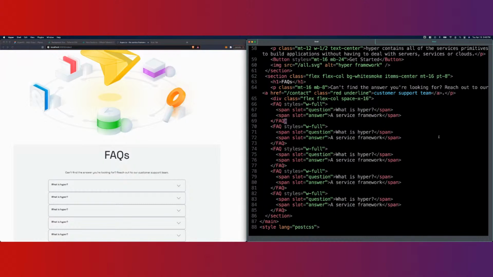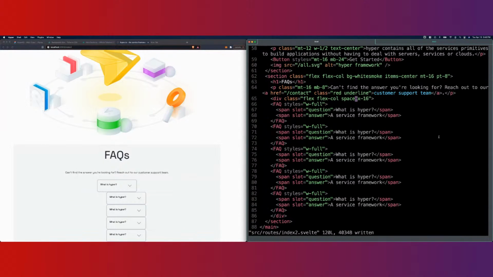What that should do is put spacers between all of these FAQ components. Should just space them out. Then we could do width 2/3.